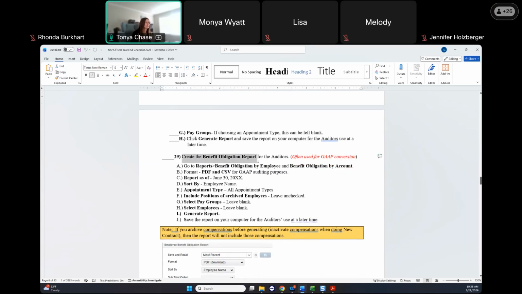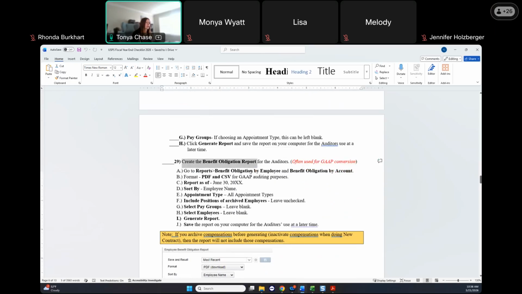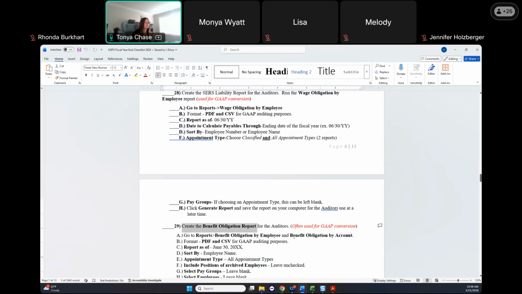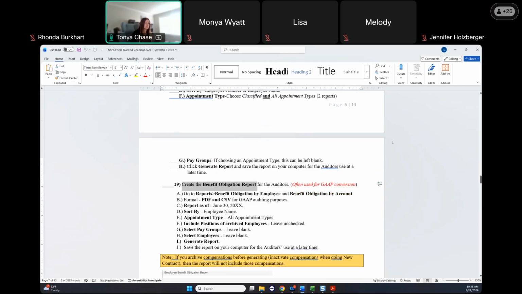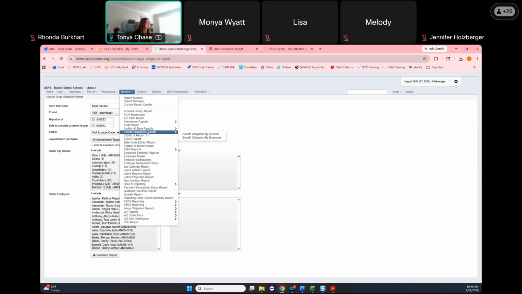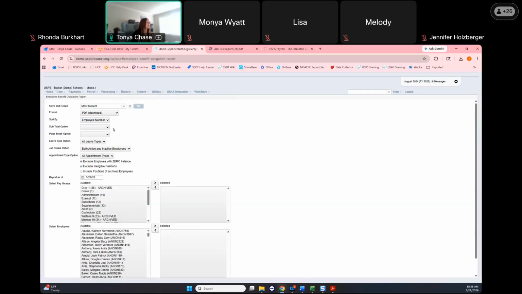Your benefit obligation. This is a very similar situation. It is reports, benefits, obligation. You can run it by account, by employee, report as of. So here's the thing with these reports.